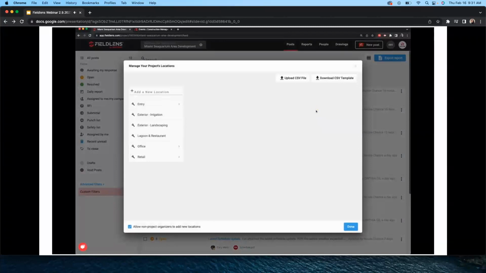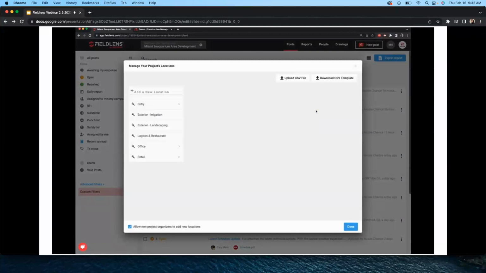Locations can be imported via a CSV file or added manually to each project. If you do a lot of the same type of work, perhaps just as an example, TI work on restaurants, you could have locations built out with common areas like main entrance, rear exit, main dining room, kitchen, etc. And you can have up to 4 sub-locations as well to really dial in exactly what locations you want to specify. They can be added to drawings and posts.